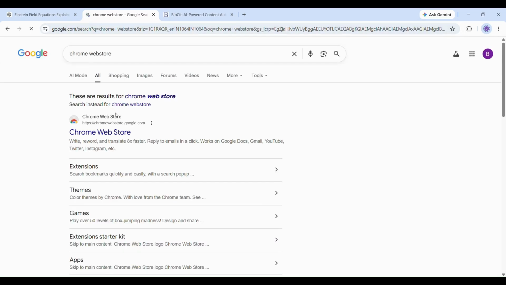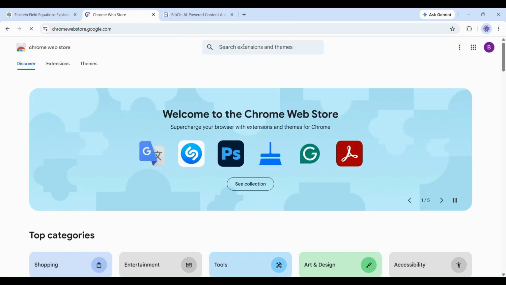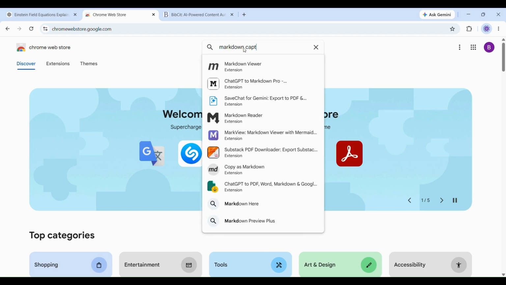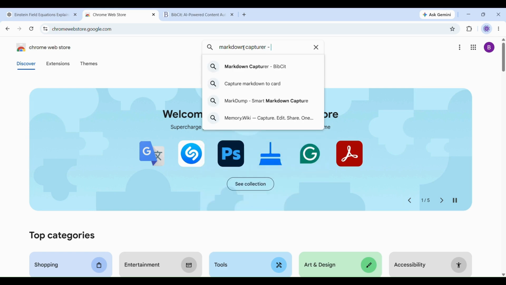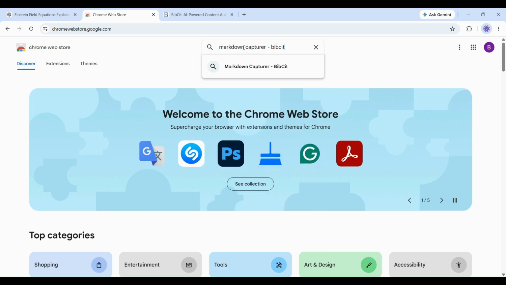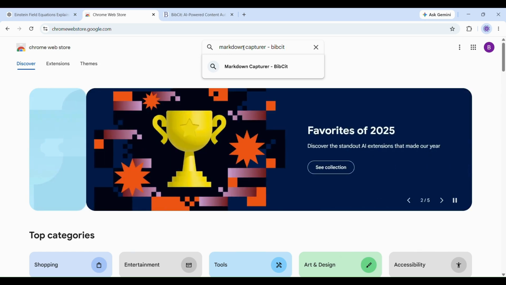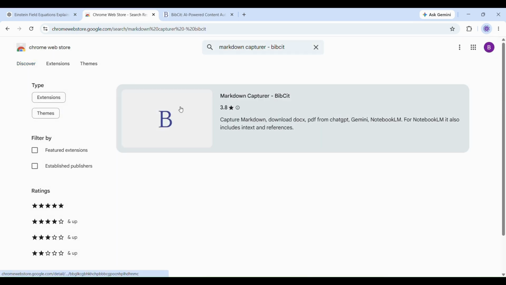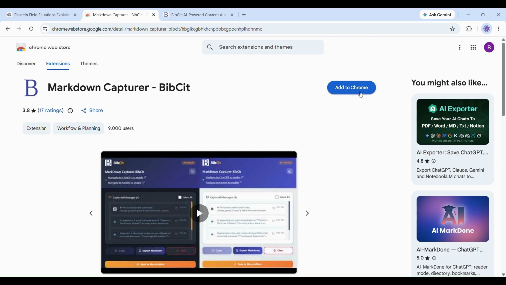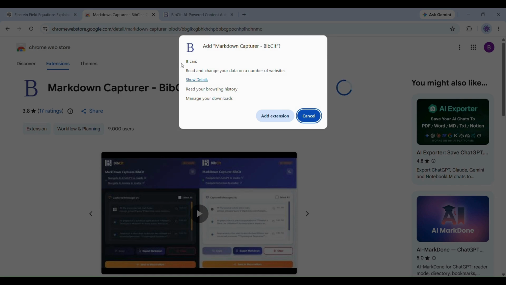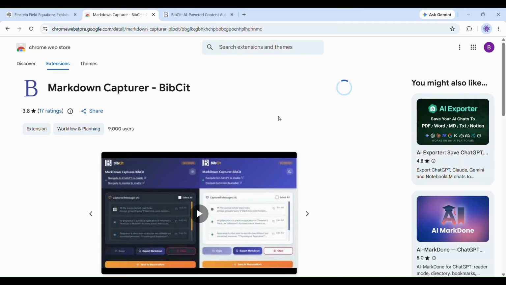In Chrome Web Store, just search for Markdown Capturer Bipsit. Go for it. You will see this kind of Chrome extension. Click on that, and here you will see the button called Add to Chrome. Just click on Add to Chrome. You will get a couple of permission requests, add the extension, and wait for it to be added.